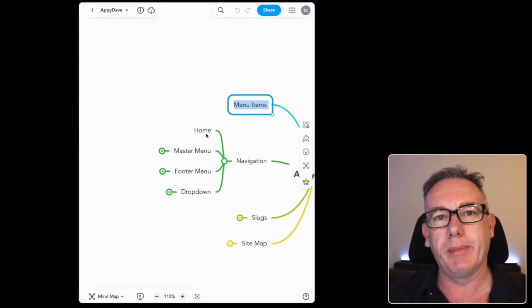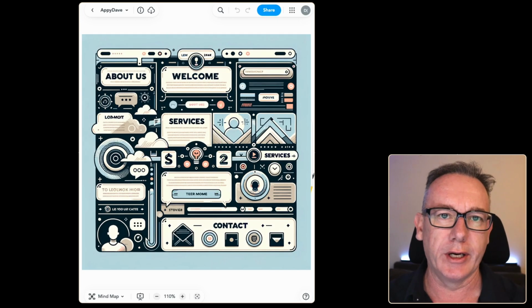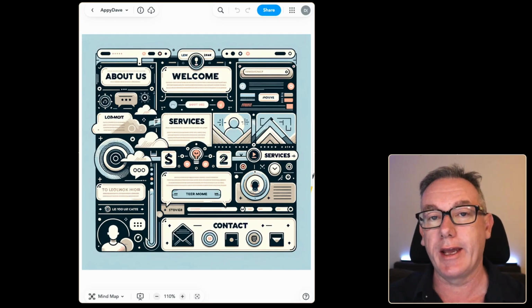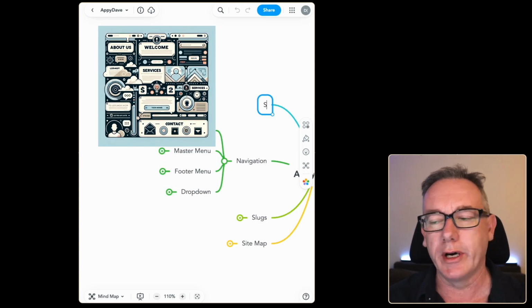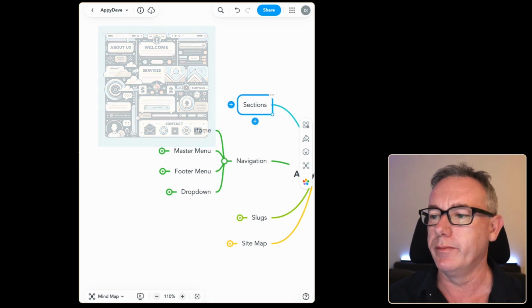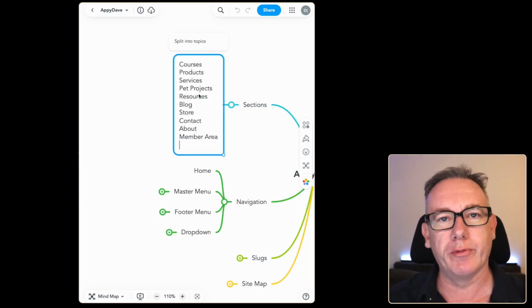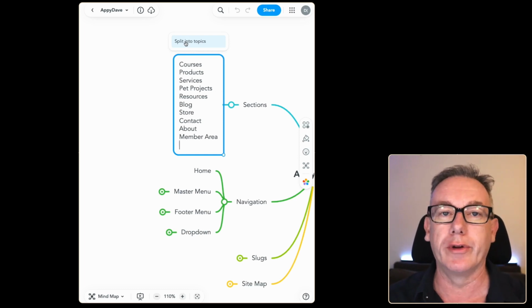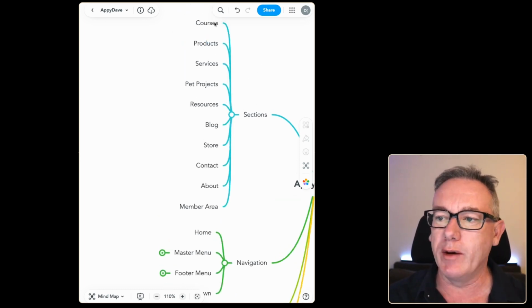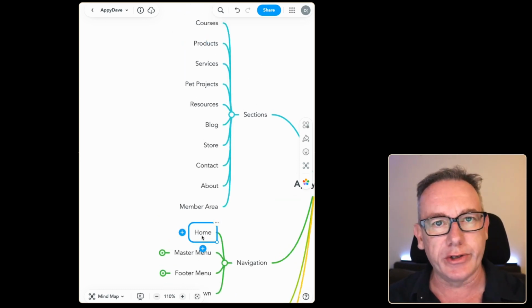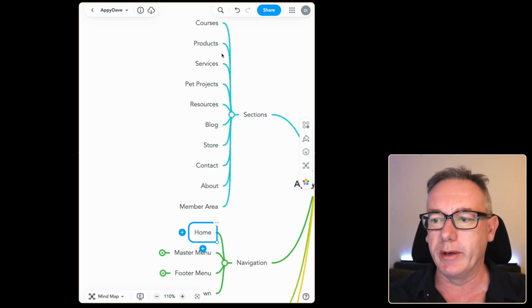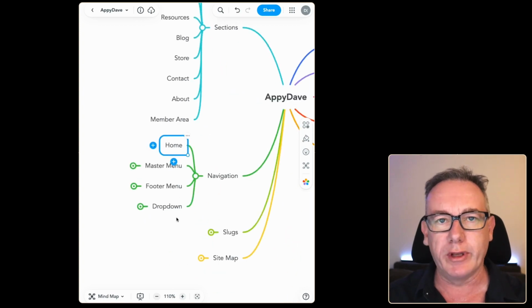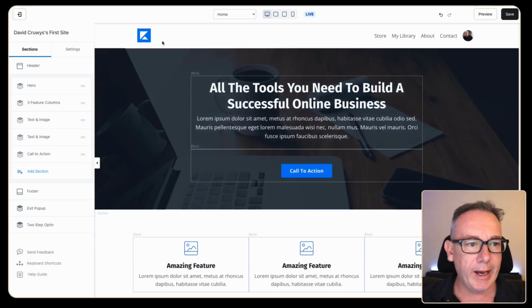I've now added in a home page, and one of the things to realize with the home page is it's another area where navigation happens, but rather than being called menu items, they're often called sections. So we'll type in sections, and what we'll do is just paste in the information we had earlier, basically all the major pages that we've got, and we can move them into sections within the home page. Let's go and have a look at a home page to see what we're talking about, both with sections and with these navigation items.